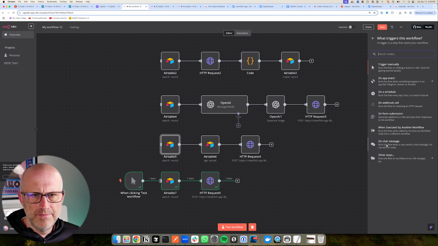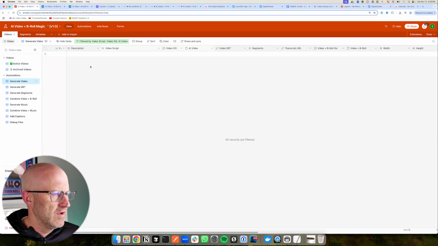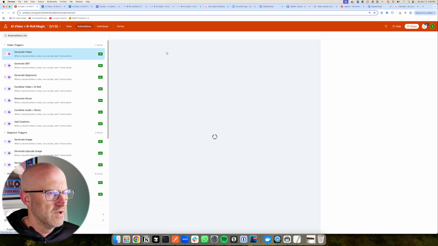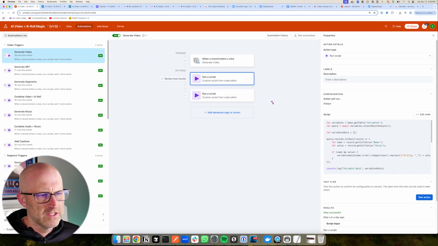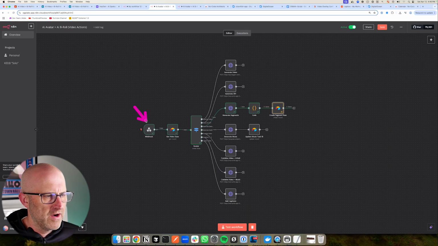We'll add another trigger. Maybe you have a trigger that runs on a schedule. Instead of actually running on a schedule, what these triggers do is that they will instantly run as soon as this action becomes true. So if you've got this generate video and a new row comes into that view, it's going to trigger this automation, and it's going to run this script, which is going to send that webhook the information it needs to continue. In this case, it's going to send the record ID. So we're going to get that record ID coming into the webhook, and then we're going to be able to load that record. And then based off of the action, we can take the appropriate automation.